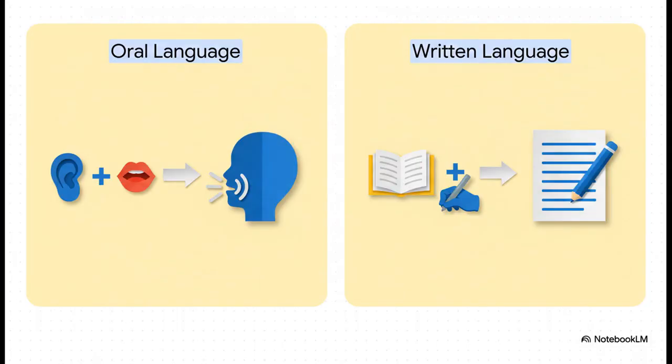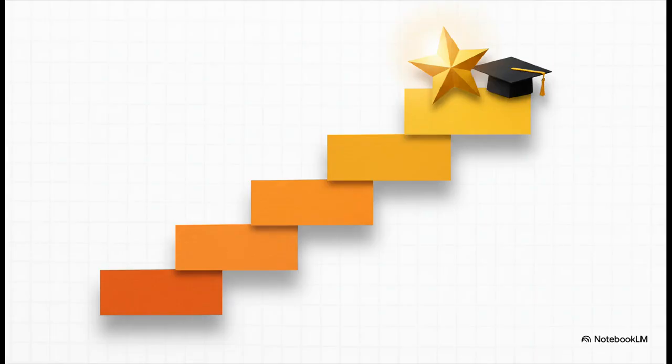So, those 2 main composite scores are all about oral language and written language. Makes sense, right? The oral score is a mix of their listening and speaking skills, and the written score combines their reading and writing skills. By splitting it up like this, educators get a much clearer idea of a student's strengths, both when they're talking and when they're working with text. And at the end of the day, all of this adds up to an overall proficiency level on a simple scale from 1 to 4. That one number is a super critical piece of the puzzle that, along with a few other things, helps schools decide when a student has gotten to a point of fluency and is officially ready for reclassification.